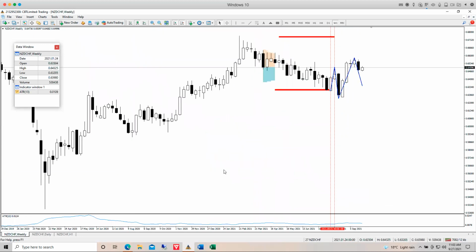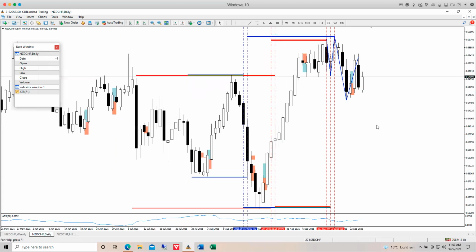Moving on to our last two currency pairs, Kiwi Swiss. You can see we're not interested in that at all, because again, you can see we've got this phase one end of that trend, or the false breakout, should I say. No real trend in the end at all. And here on the daily time frame, likewise, we had nothing.